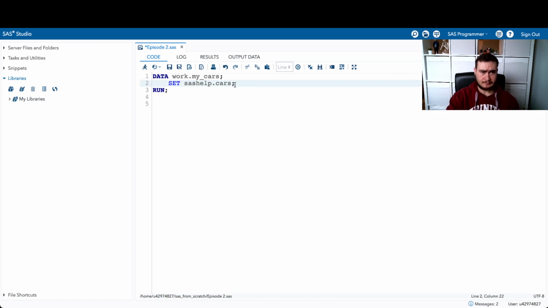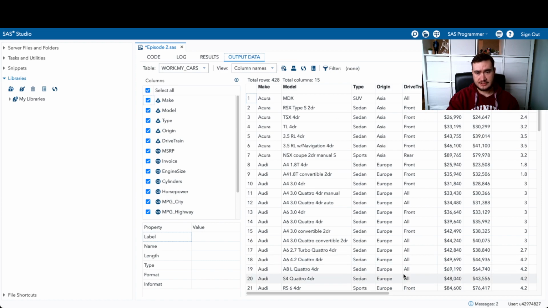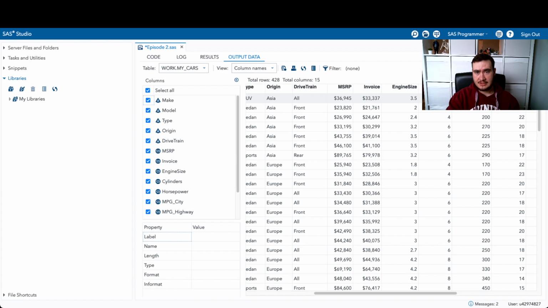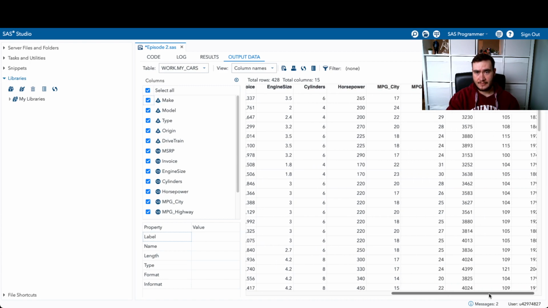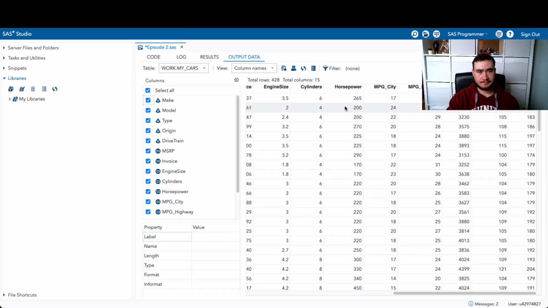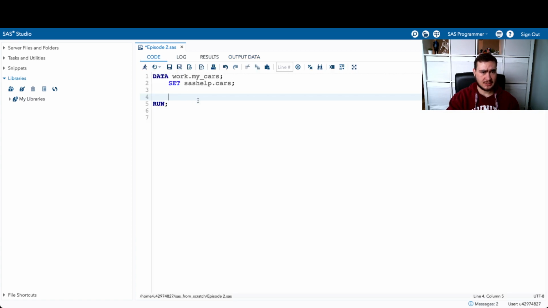And so we can test out an example of that. For example, we can say, okay, let's go and look at our data and see what we can do. We've got engine size, cylinders, horsepower, weight. So let's see if there's something that we can calculate specifically. But it might not even make a lot of sense. Maybe let's do something like cylinders times engine size, just as an example.